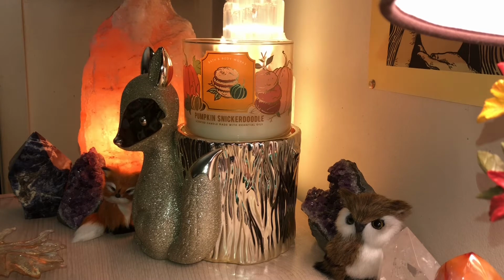I am actually going to be giving Sugared Cherry Crisp another chance. I smelled it today and it wasn't giving me any of that burnt stuff. It was actually pretty decent, and so I stick with my belief that you should wait until you get to the middle of the candle at least to see if the performance yields a better result for you at that point. I don't hate it. I just think it could be so much better. And that's why I wanted to burn this candle today, because I have a slight comparison to make.